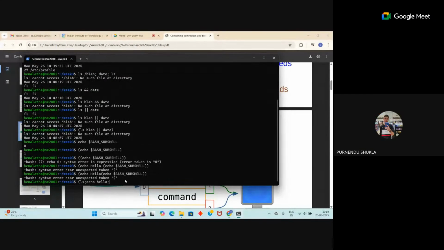Add a semicolon. Are you trying to create subshells? Yes. Then echo, yeah, the BASH_SUBSHELL, all capital, I guess.